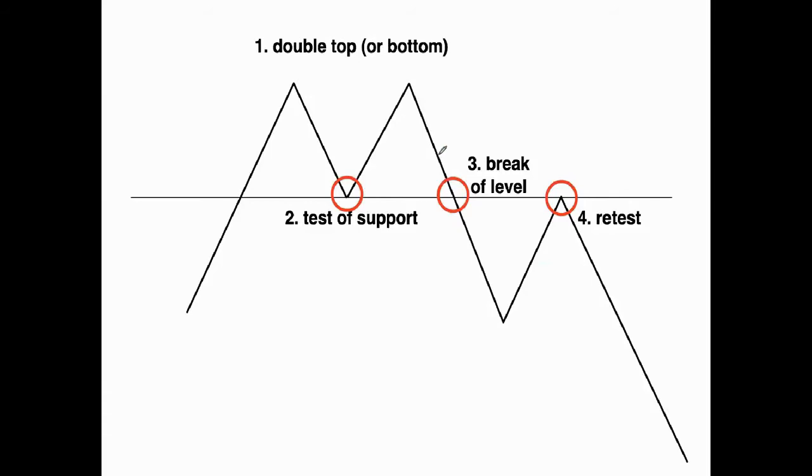Okay, so when it breaks this support level, right, the double top, when it breaks the middle part of the M, when it comes up to retest, you need to wait for this retest. Okay, you need to wait for this retest if you're going to short the market. It's usually going to pull back, guys.